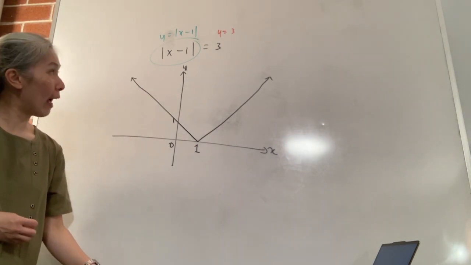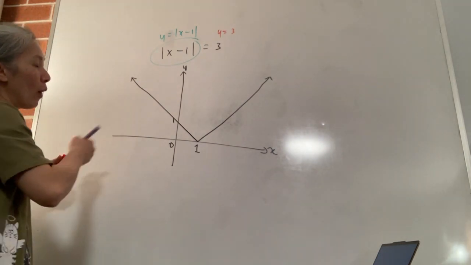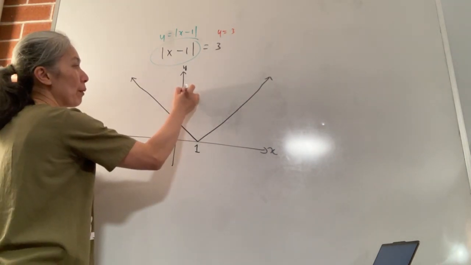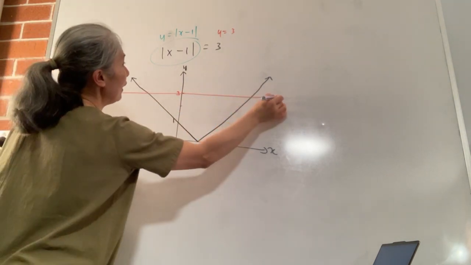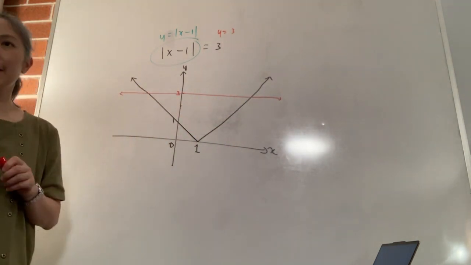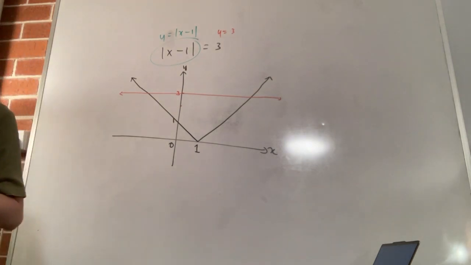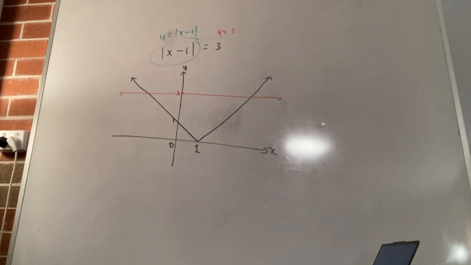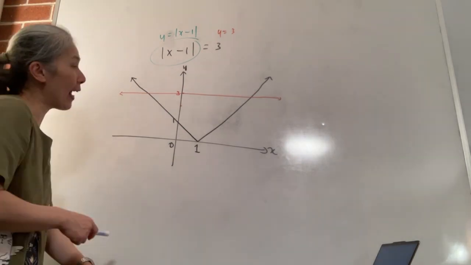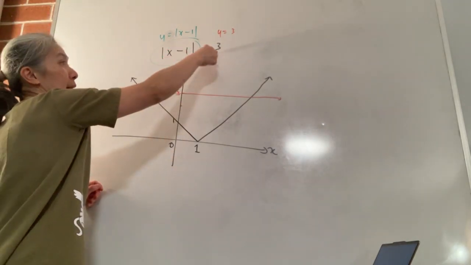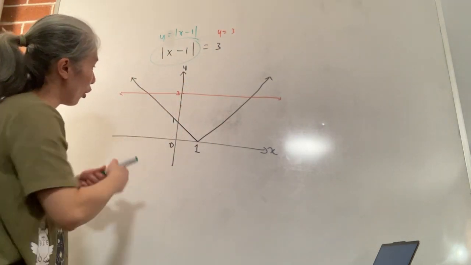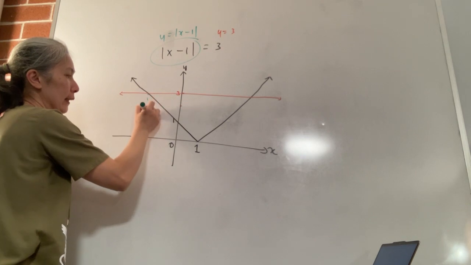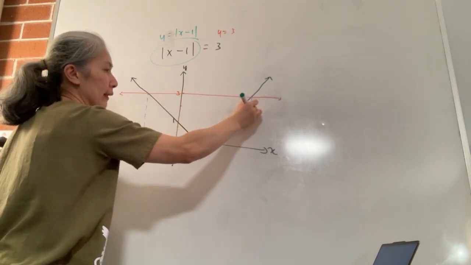And then you have y equal to 3. 1 is here, 2 here, maybe 3 is here. So y equal to 3 is a straight line going horizontally. Go that way. And your job is to find out where they meet. That means simultaneous equations, that means the intersecting points. So your job is to find out what is this and what is that.